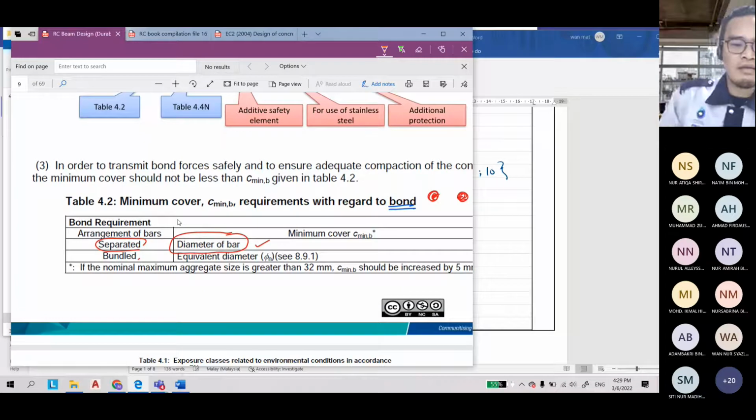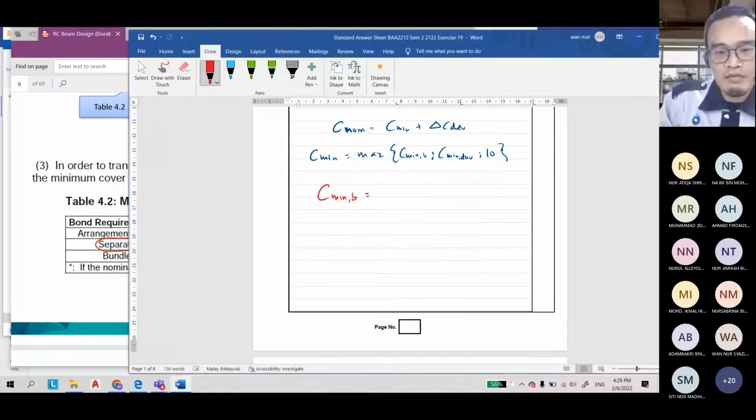Always equal to the diameter of the bar. So this is equal to the diameter of the main bar, which is equal to 20 mm.